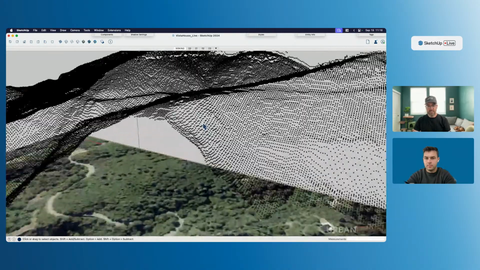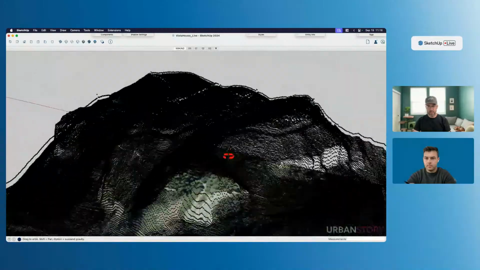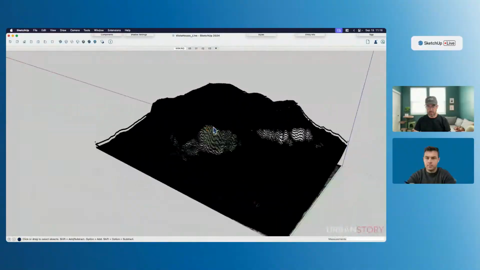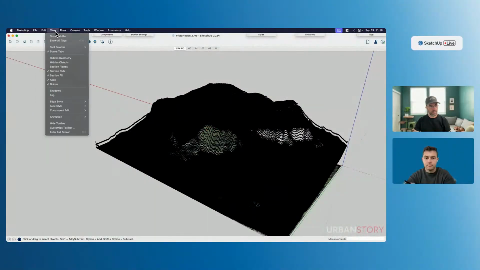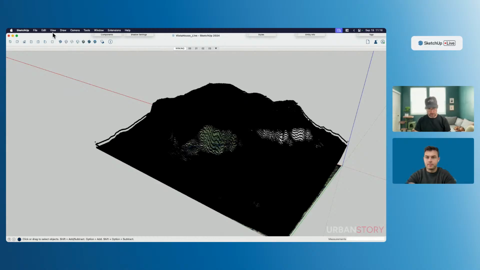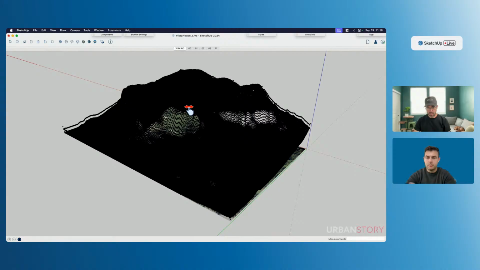So what I have is these guide points, essentially, that are representing every single one of these vertices. And they're the guides because if I say view guides, you can see they turn off. I think I have a shortcut for that. So I can turn my guide points on and off. But what we want to do is create a mesh.